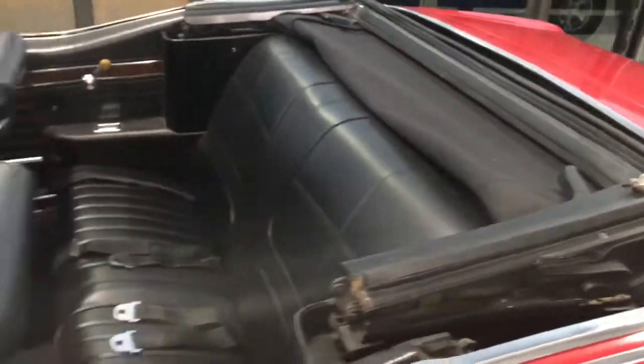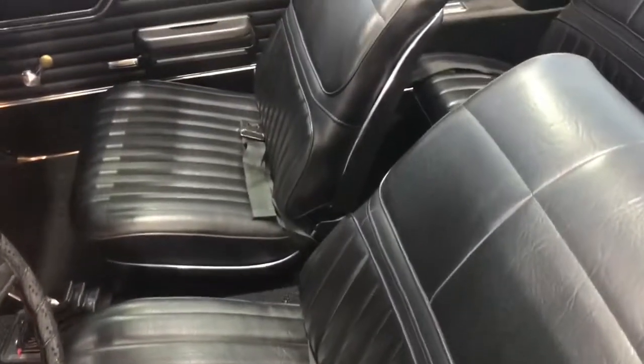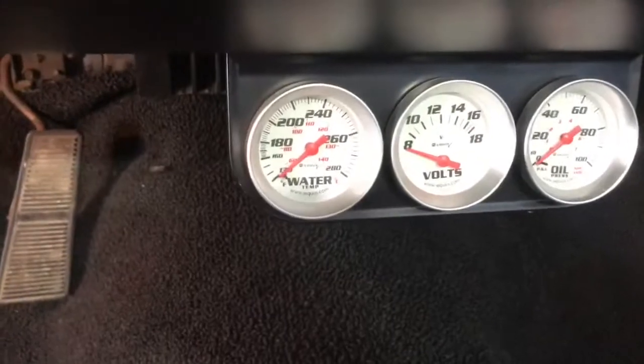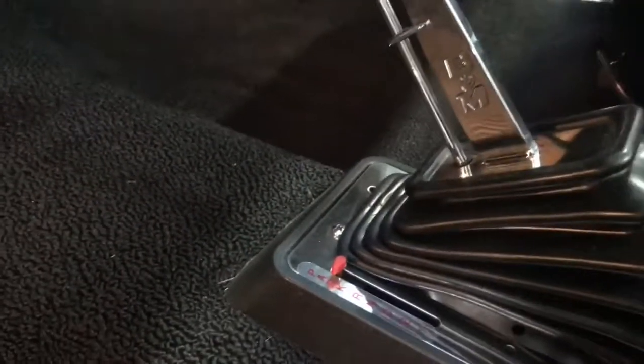We do have the top down right now. You can see the door here in pretty good condition. You can see the bucket seats — no tearing, no rips. That tilt wheel right there, the power steering. Gauge cluster, even has volts, water, and oil gauges. The back seats are also in great condition, carpet also great. You can see there's a B&M shifter here, so it does have its little upgrades.